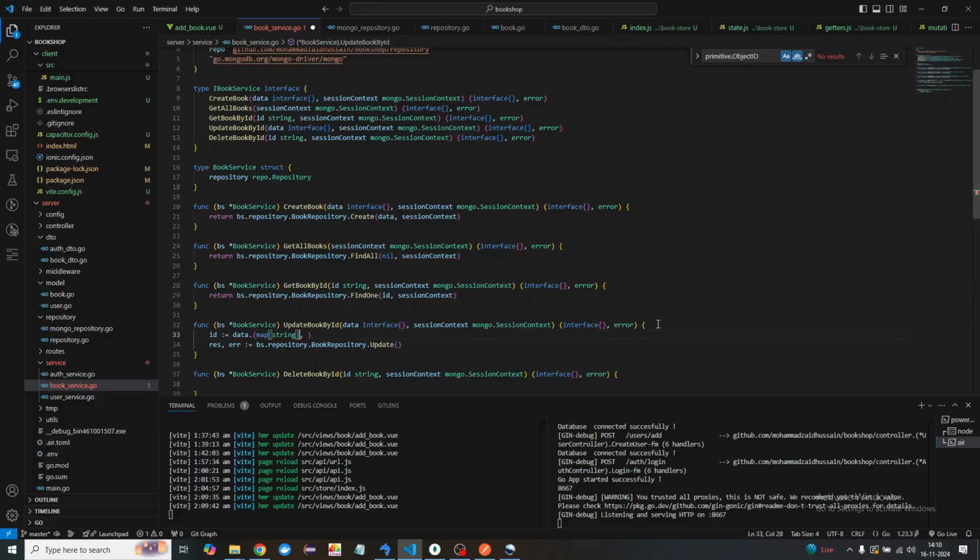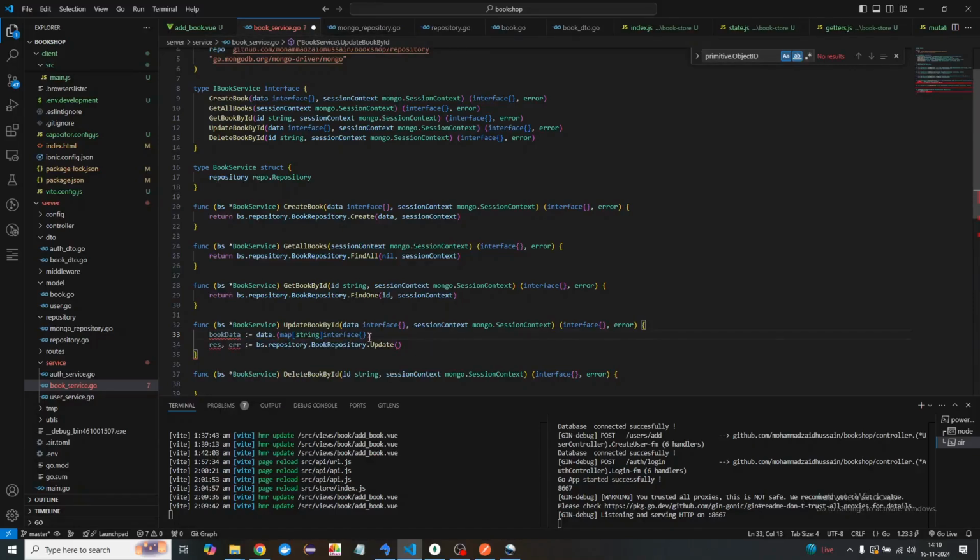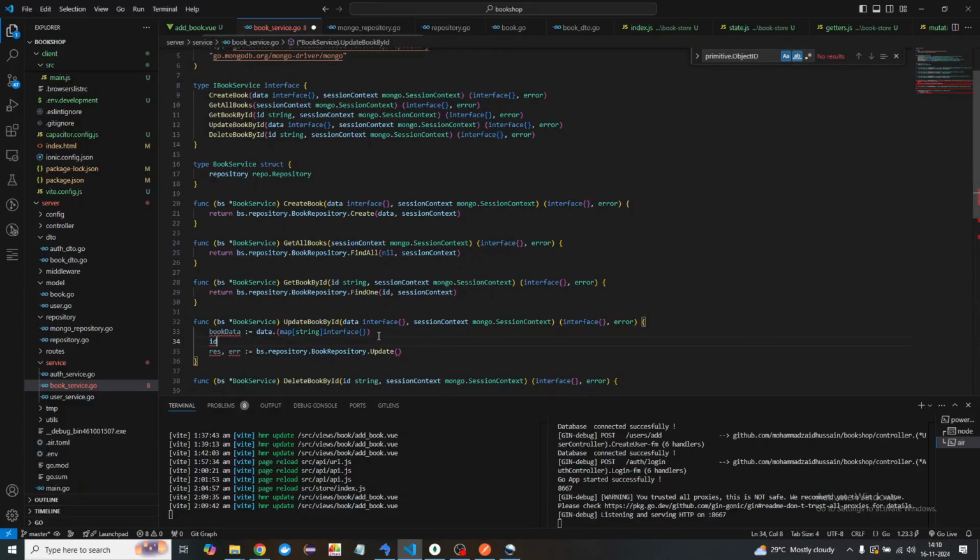Okay, so I'm going to say, okay, accept map of, just convert this into map of string and then interface. Okay, now we will be having, not this data, actually I will be saying book data. Okay, book data.